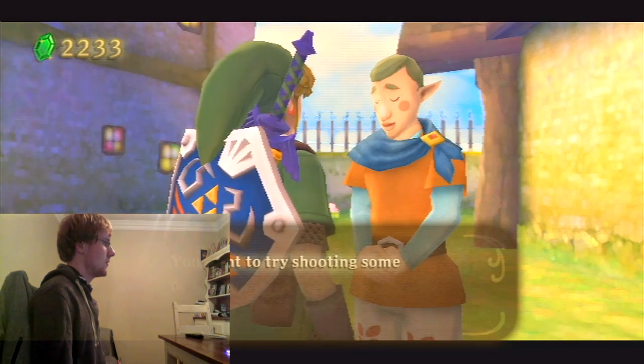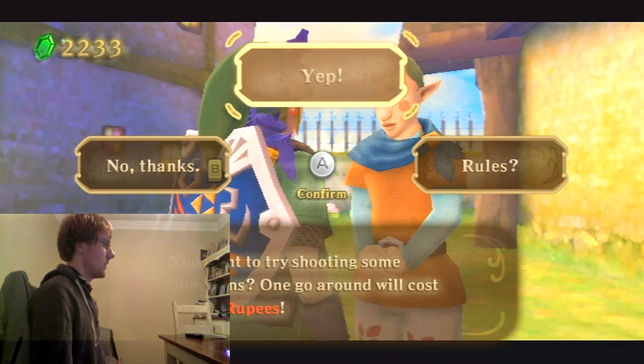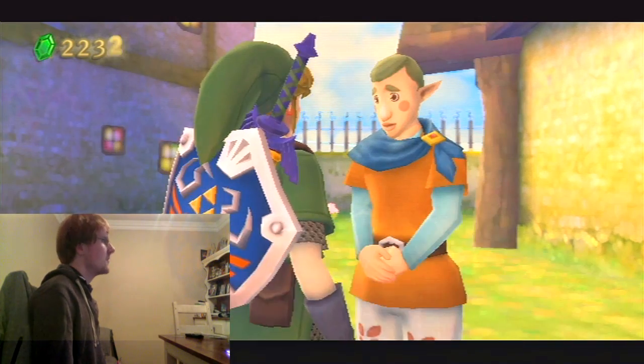Hey Link, how's everything going? You wanna try shooting some pumpkins? Go around with 20 rubies.